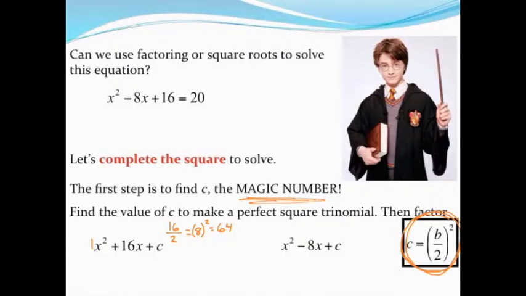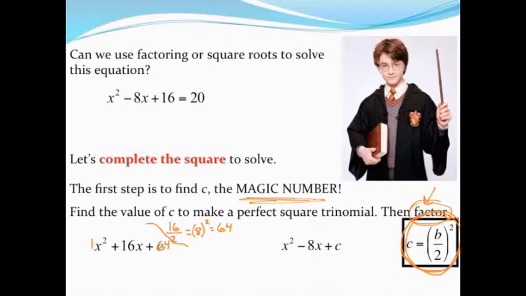And so I'll just literally write over c with 64, and I'll say that's the number I'm looking for. Now, you may be asking yourself, what makes it so magical? What was so great about that? Well, glad you asked, Internet people, because what this magic number lets us do is factor. That's kind of the key to this process.